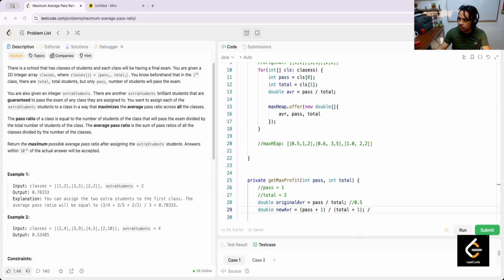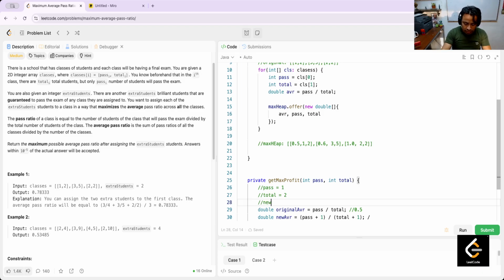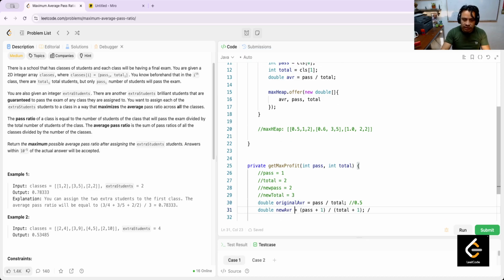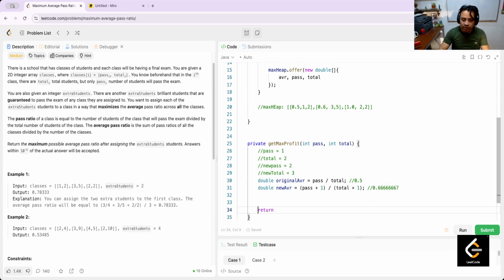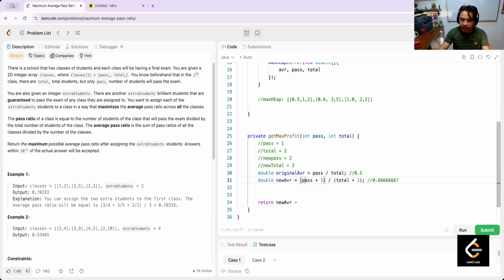And for the new pass is equal 1 plus 1 is 2, new total is equal to 2 plus 1 is 3, and in this case is 2 between 3. Well, is this, and now calculate the difference between the new average less the original average.